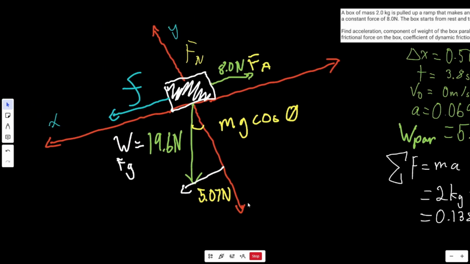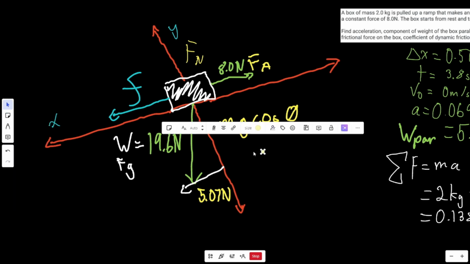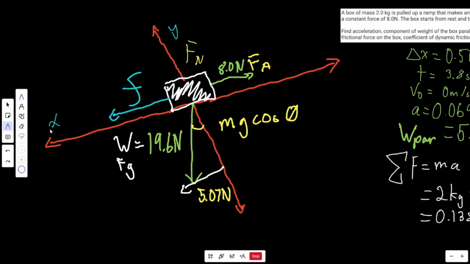On the y-axis here, we can see that mg cosine and the normal force are perfectly aligned. And this makes sense because the normal force is essentially a consequence of the force of gravity, or the force of weight. Since these two will cancel out, they are supposed to be opposites of one another according to the third law of Newton. That means we don't have any forces acting on the y-axis. So these guys cancel out.